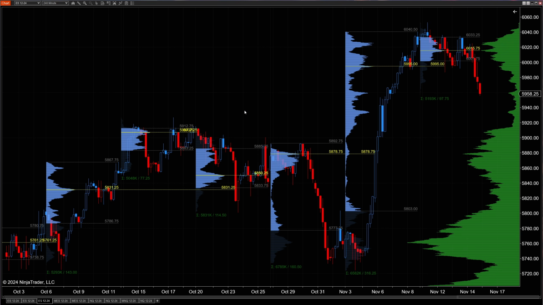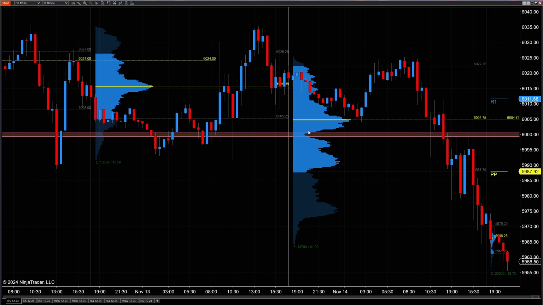Now, when we come over and look at the volume profile charts, I have a couple different charts. One, we have this composite profile on the right, along with weekly volume profiles. Then I have 30-minute volume profiles set up as well. You hear me talk about this a lot during my analysis videos. Now, if you want to see how to set up the volume profile charts, watch this video right here.